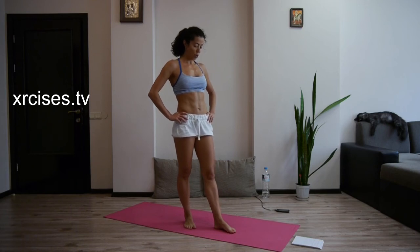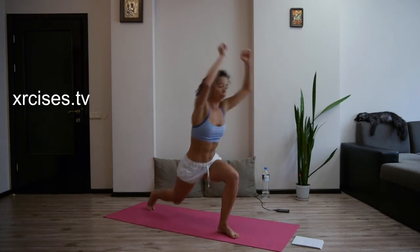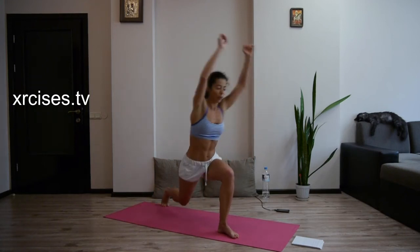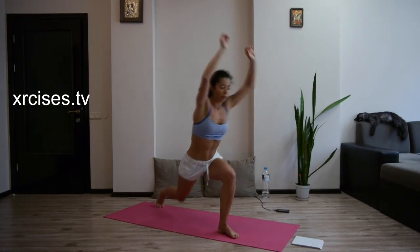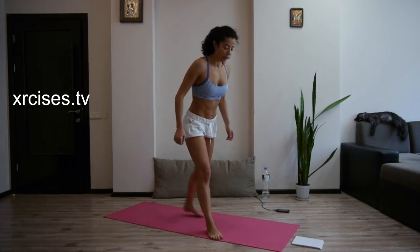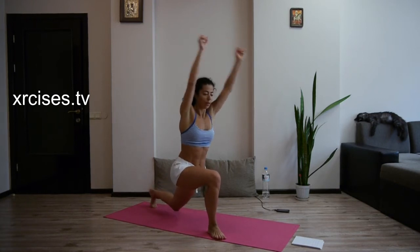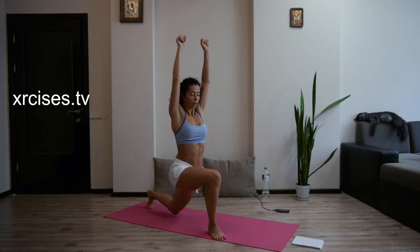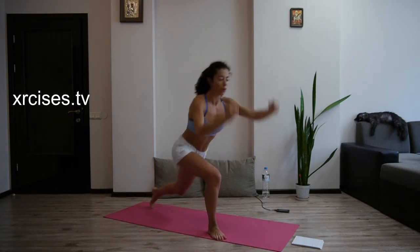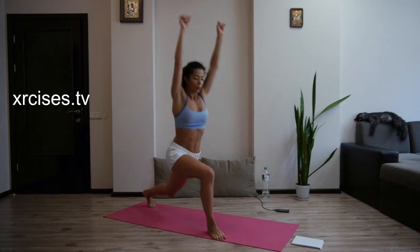Low lunges. Let's do it. 1, 2, 3, 4, 5, 6, 7, 8, 9, and 10. Switch legs. Let's do it. 1, 2, 3, 4, 5, 6, 7, 8, 9, and 10.